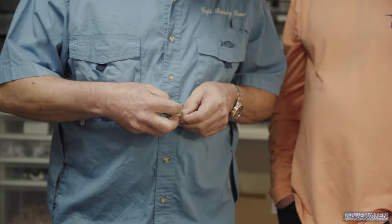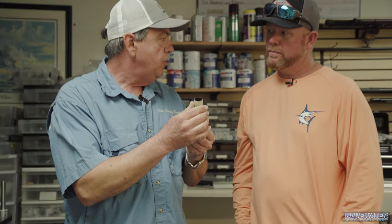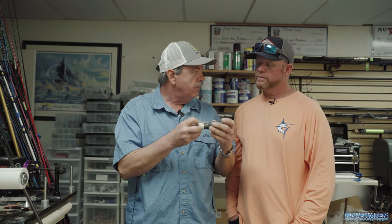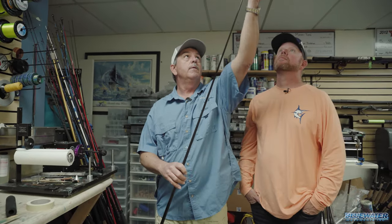Because when you glue this in place, without it, you're going to have a mess of glue in the threads of your reel seat. And you're going to spend a lot of time trying to pick it out in between the threads. So just that little tip is going to help you. We're going to slide it down.